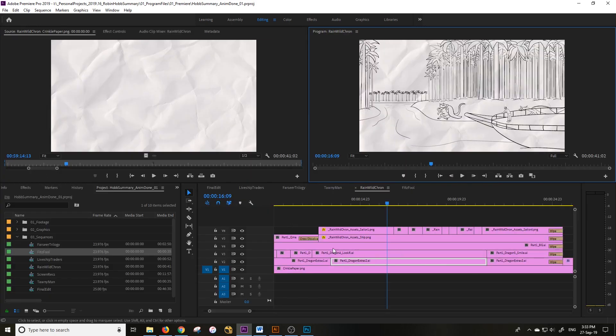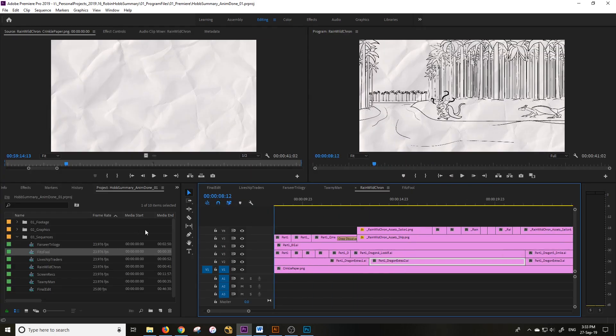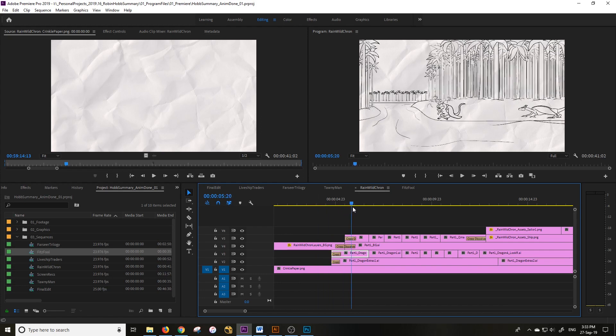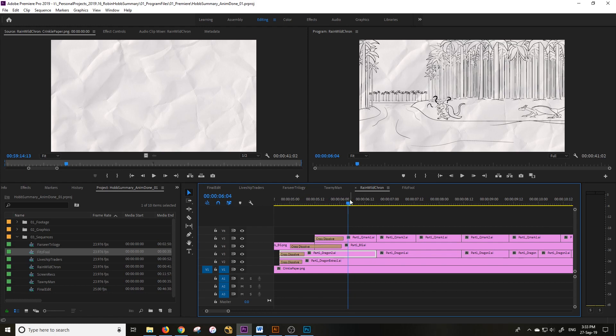Anything that's getting animated has its own layer and gets animated that way. Above that we've got the main dragon. We've got a first frame of him where he's thinking — looking left, looking back. The whole point is he doesn't know which way to go, and he's scratching his chin. That's literally just going between those two drawings back and forth. Then up here we've got the question marks above his head — literally two different drawings of question marks alternating. One, two. Simple.